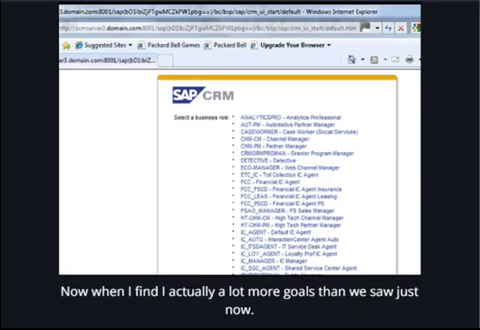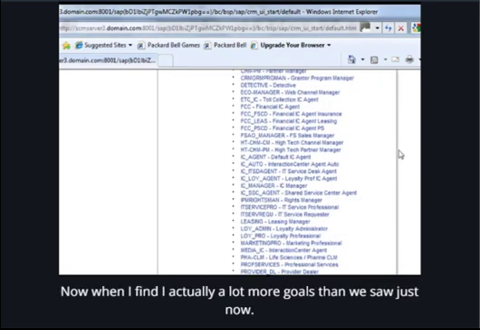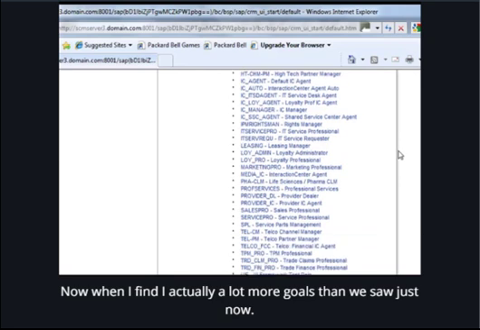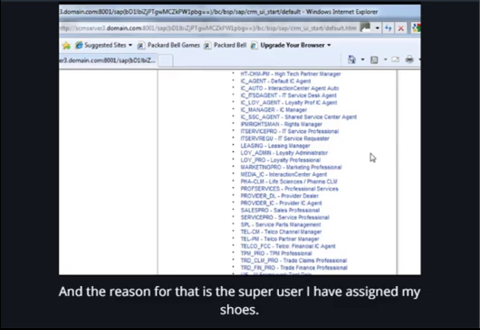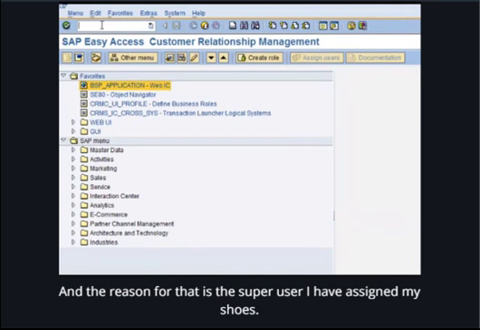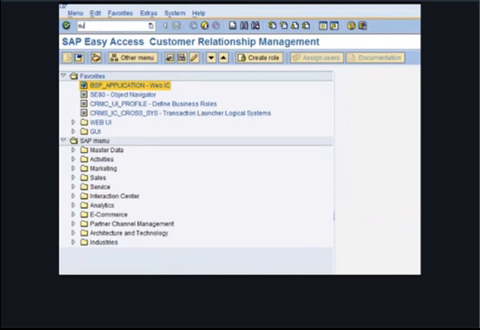Now when I log on to the web client, I actually see a lot more roles than the role which we saw just now. And the reason for that is, being a super user, I have assigned myself a special key.